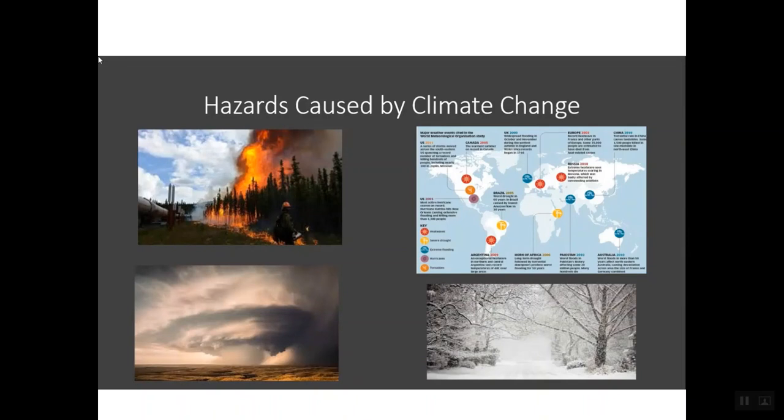The graphic in the top right corner here was a mixture of data from the IPCC and NOAA that was released a few years ago. I like this graphic because it shows the entire globe as far as the primary threats, from heat waves to droughts, tropical typhoons, to severe weather. It basically shows how your latitude and longitude affects what your threat is, because we know the diversity of where people live across the globe is much higher in some areas, while other areas are not quite as dense.